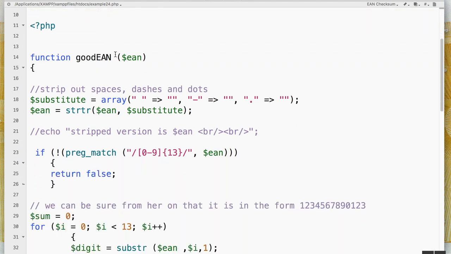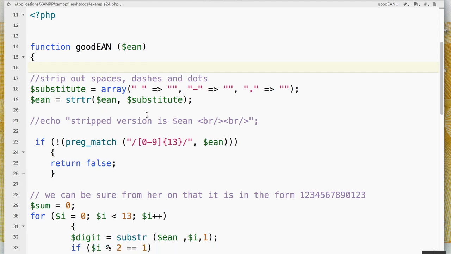So as with the PPS number, we have a function here. We called it good EAN, and we're passing in a single parameter. And in time, this will evaluate to either true or false. You might get the impression from our functions so far that a function necessarily evaluates to true or false. No, it can return any particular type. It'll return only one value, and that'll be of only one type. But a function can return a number as well, but we're returning Booleans here.